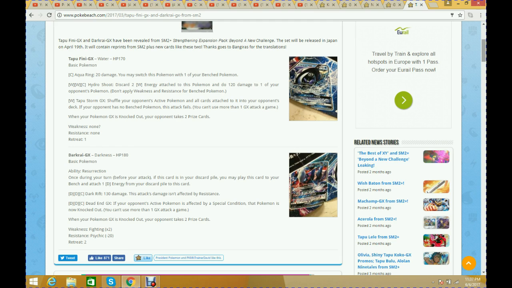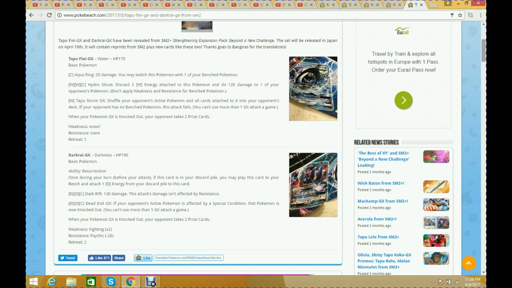But still, if there's a big threat on your opponent's field, bench it. It's one simple energy attachment. You could retreat into a low cost, hoping they can't hit stuff to get back at you, and then you just Tapu Storm, and then the next turn you could snipe something or do a bunch of damage with the Lapras. So this is definitely going to see a one-of in Lapras decks, I think. It's a cool card.